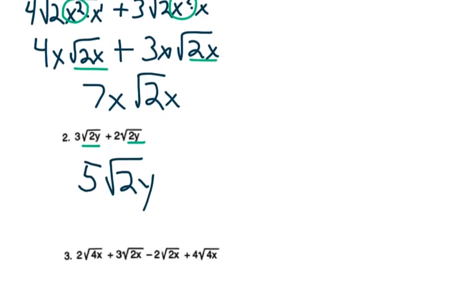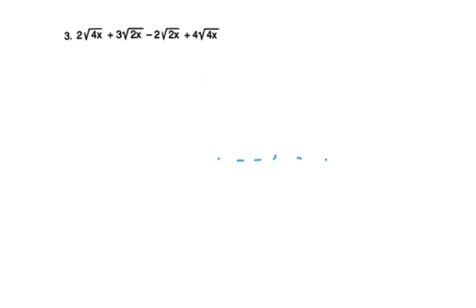Okay, let's move on, take a look at number 3. So, first thing I notice is I do have a perfect square inside my radical symbols, here and here. These two guys in the middle, inside the radical sign, I cannot simplify them any further. They're as far as they can go, so they're going to stay like that. But I'm going to deal with this guy first. I know 4 gets to escape. So the square root of 4 is 2.